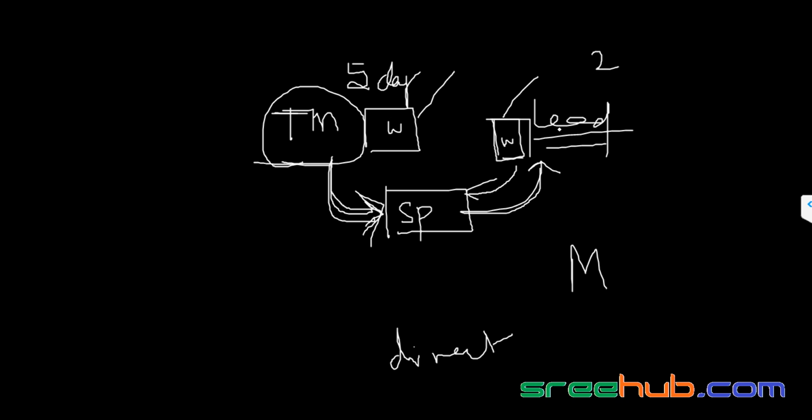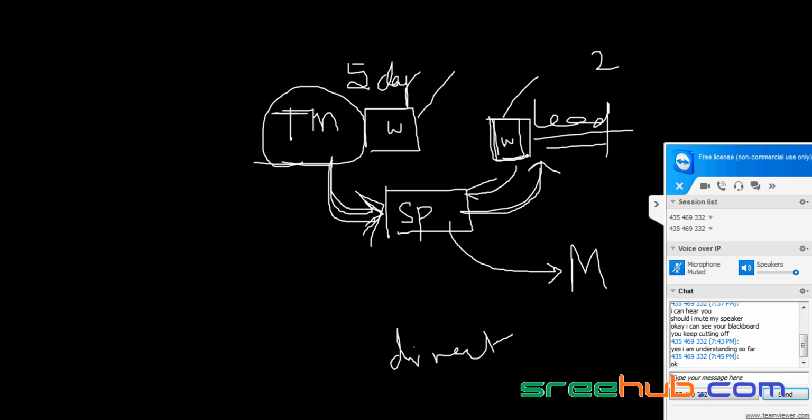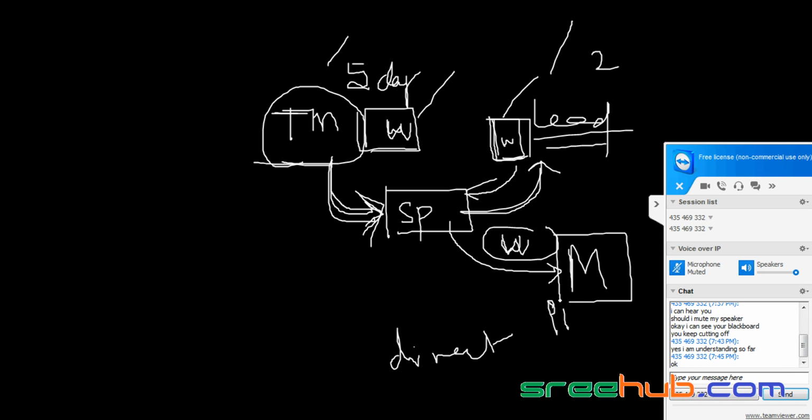Now what happens, the lead will give a signal to the manager that yes, the Word is ready, now take it. Now the manager will take up the Word and lock the permission for the lead and the team member. Now the ball is in the manager's court, so both lead and team member will not be able to change this Word. My manager will work on this Word and prepare a PPT, which is a PowerPoint presentation, and this PowerPoint presentation will be uploaded into SharePoint.